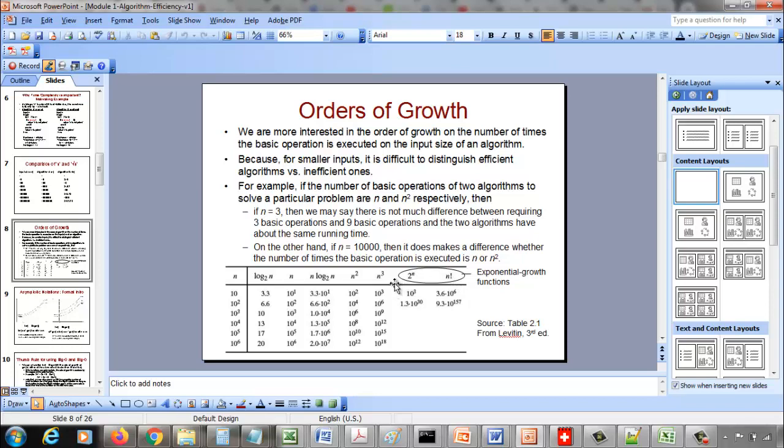Now if you want to say which is a desirable time complexity, you should go for a polynomial function. These two functions are not desirable, which means you should not design an algorithm which has an exponential time complexity or a factorial time complexity. Okay, so we'll stop with this for this video.